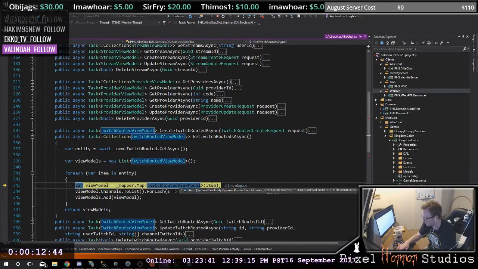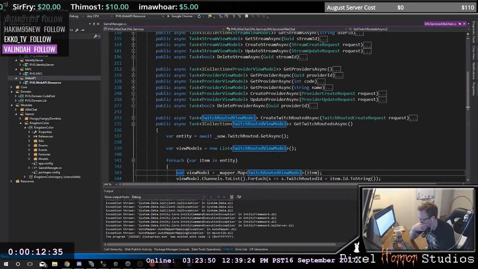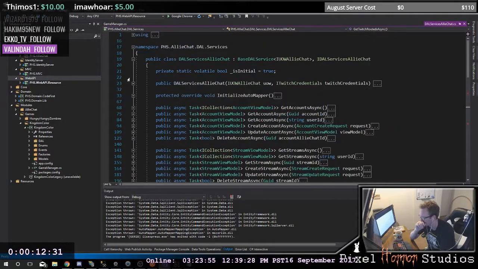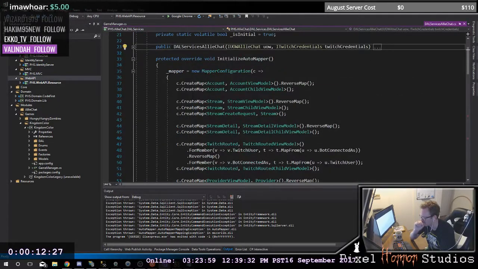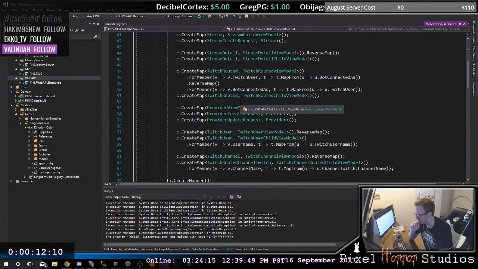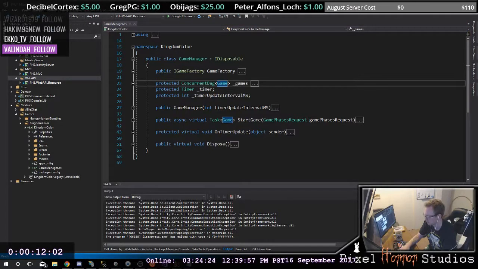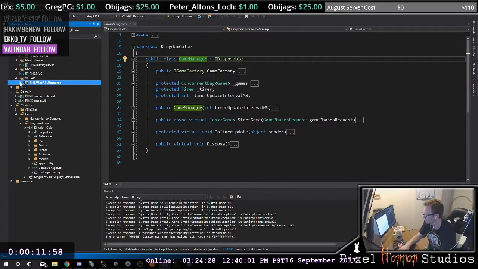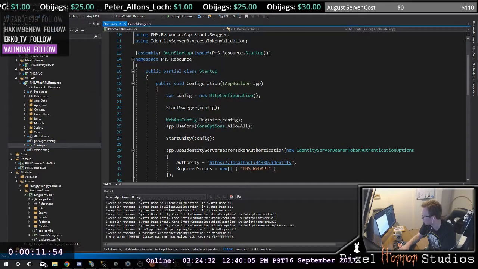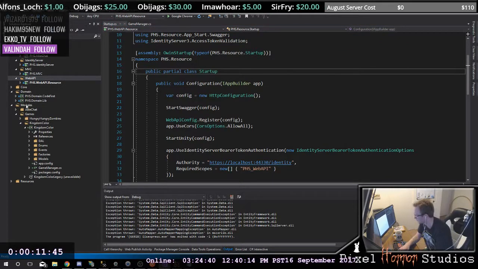It's this one. It doesn't like when I go from Twitch routed to Twitch routed view model. Twitch routed view model. Hold on. Twitch routed child view model. I need that manager is what I need. So let's try it again.